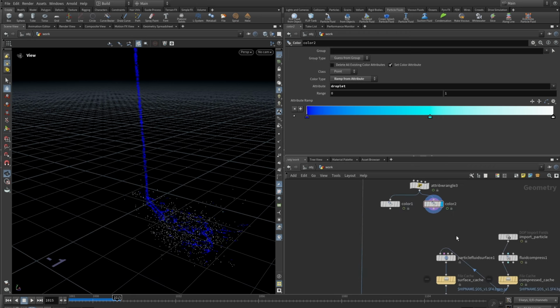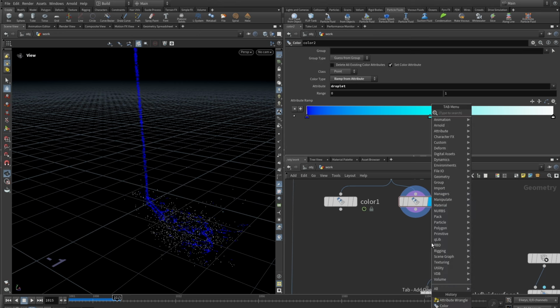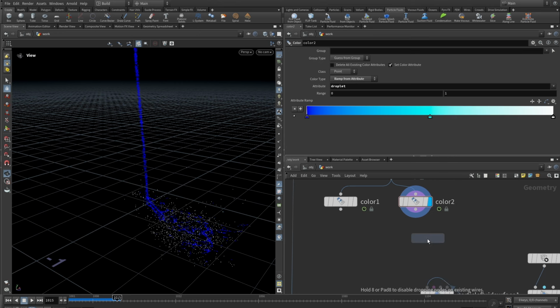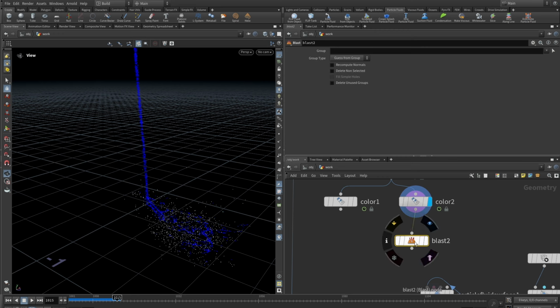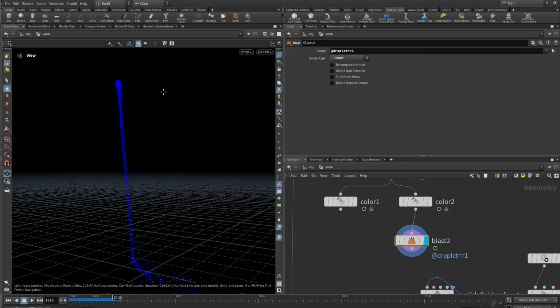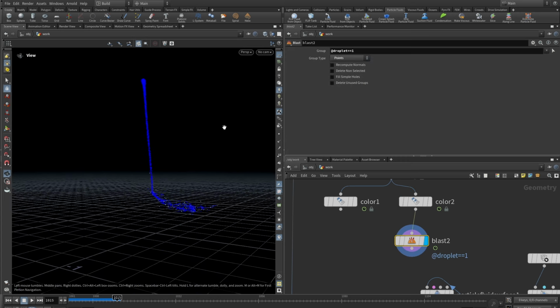For example, you can say here you want to blast, you see I like to blast the add droplet equal 1, and you have to go to the points, and now you see we blast all these droplets.